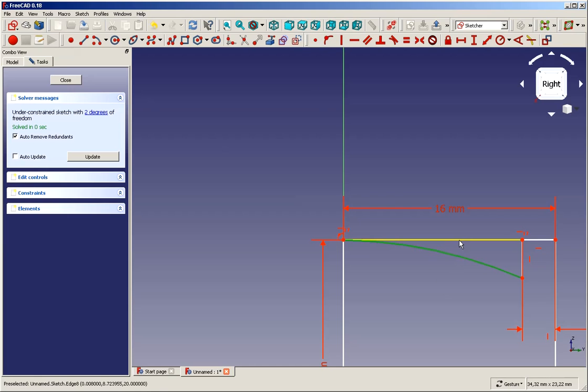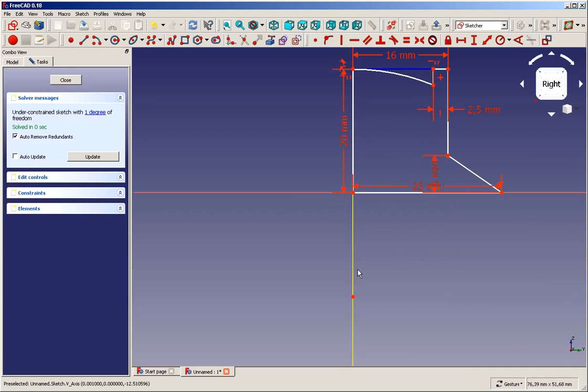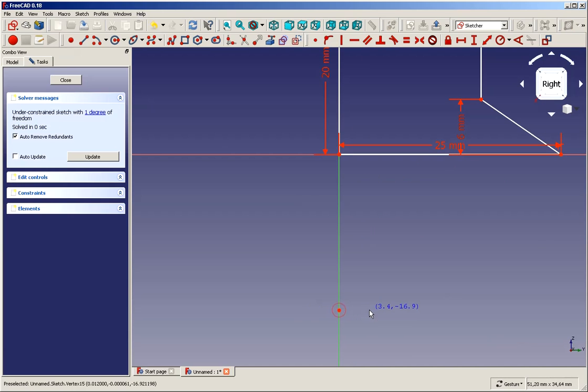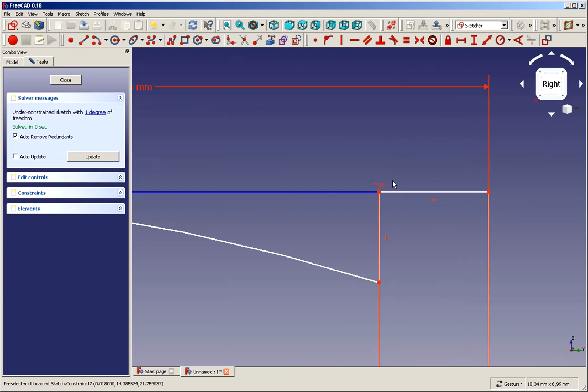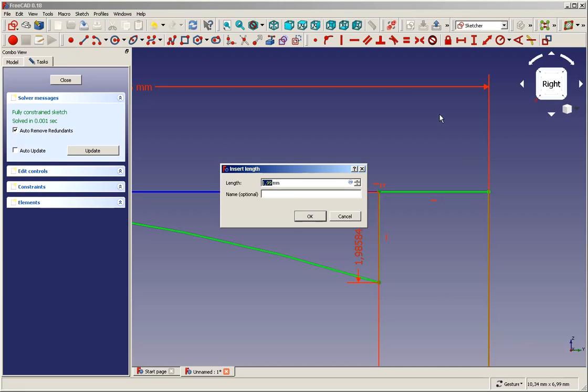And the radius of the arc shall be tangent to this line. So this fixes our center point at the center line, and whatever we do, we can be sure it will not move over. So finally we can define that this height shall be 2 millimeters.